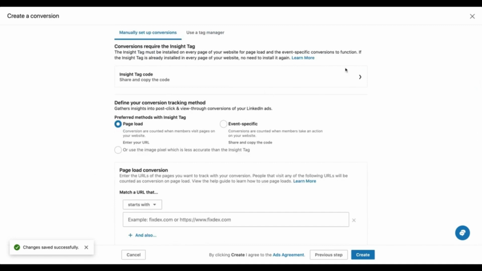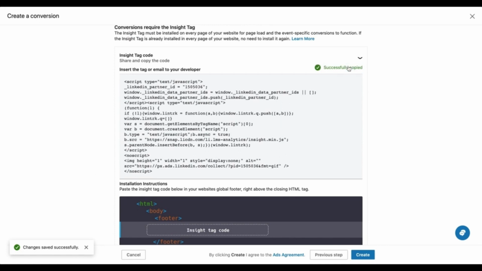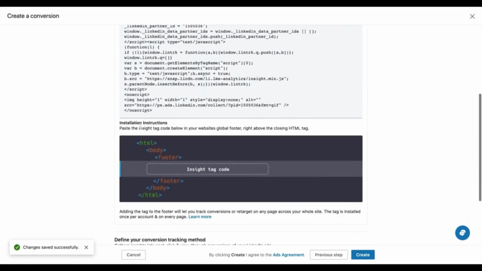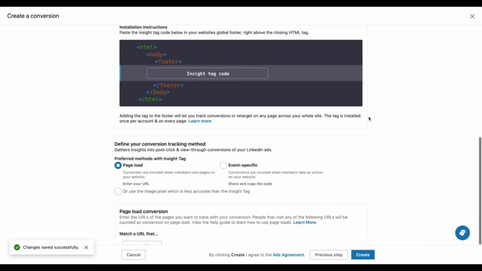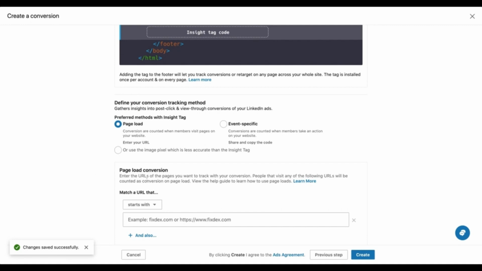So if we manually set it up, looks like you just have to install the tag code here, just copy it, and probably just put it onto the global footer on the website. It's as simple as that. Really, really cool. And you can define the tracking method, event specific, page load, matching a URL.